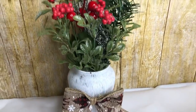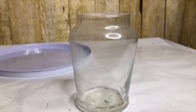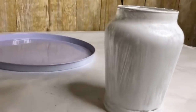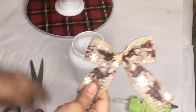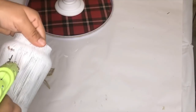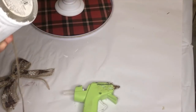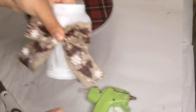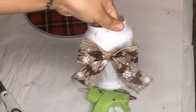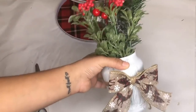I think this was the easiest one so far — all I did was use a jar and some picks. I painted the jar white with just one coat, leaving it streaky so the wood can peek through. Then I wrapped some jute string around the middle a couple of times. I made a bow using the same ribbon from my first DIY and added that to the middle. The jar is from Dollar Tree and the jute string is from Dollar Tree as well. The last thing I did was add some picks — some from Dollar Tree and some from Walmart.